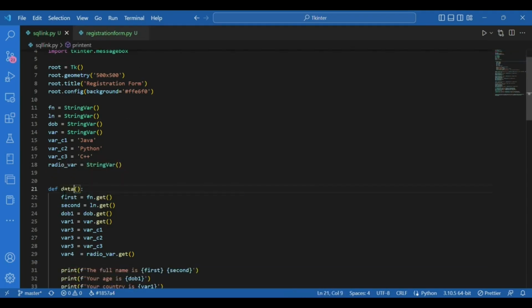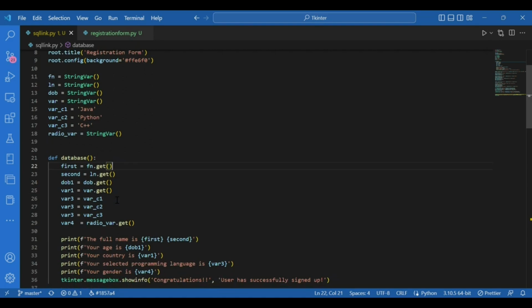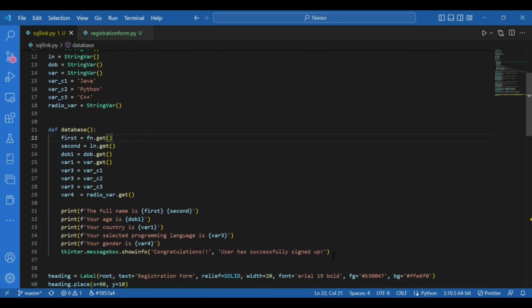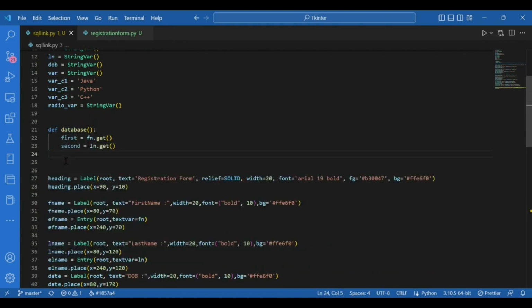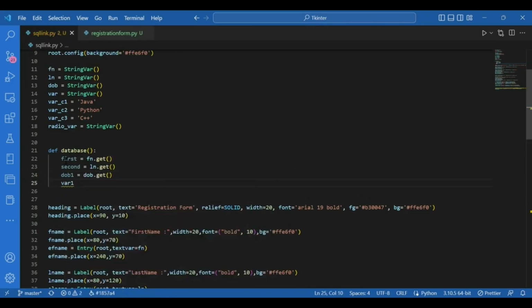I'll get the variables, so I'll write first, just like print entry. I'll write first equals fn.get, second equals ln.get, last name, the first name is done, then dob1 equals dob, the date of birth, dot get, then variable 1, var1 equals var.get.